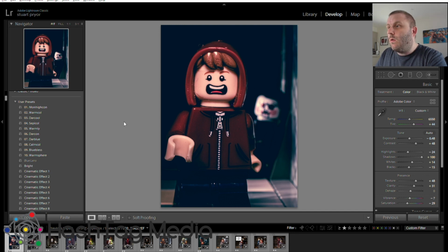Okay, right, so the first one was the only macro shot that I did. It's of Elliot with Jigsaw in the background. I quite like this shot. I like the fact that you're up close and personal with Elliot. I should have done some more macro photography on this. I like the way this came out, but I've learnt my lesson for next time.